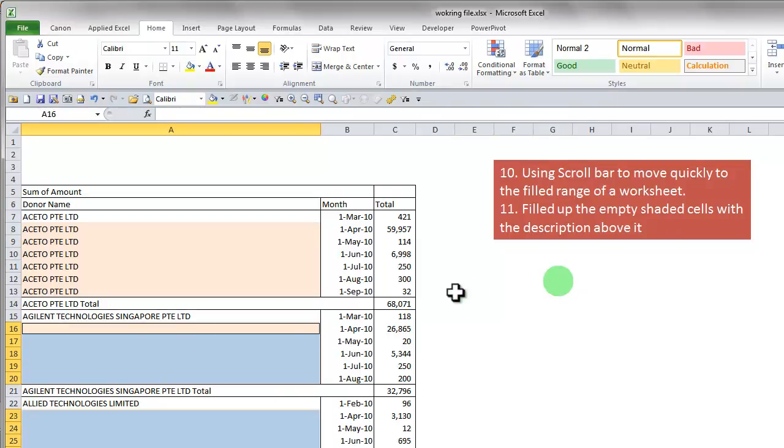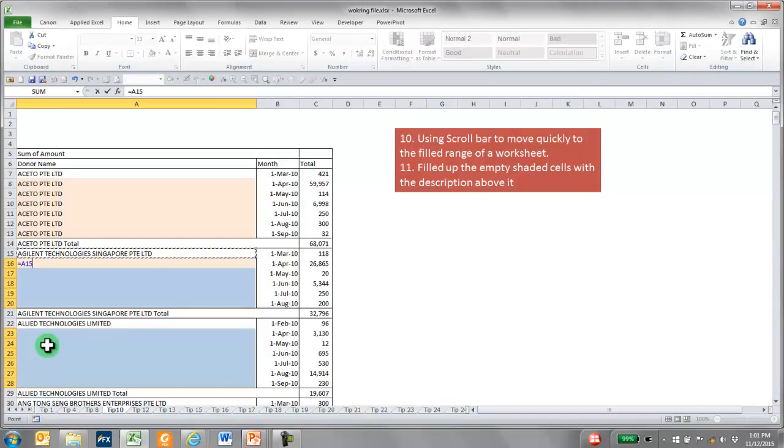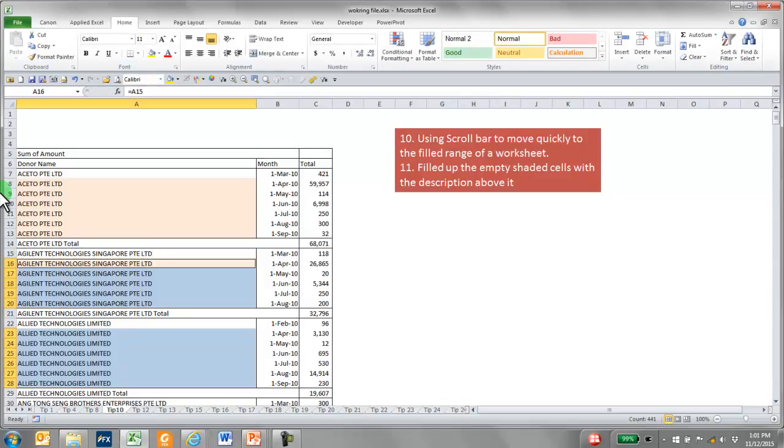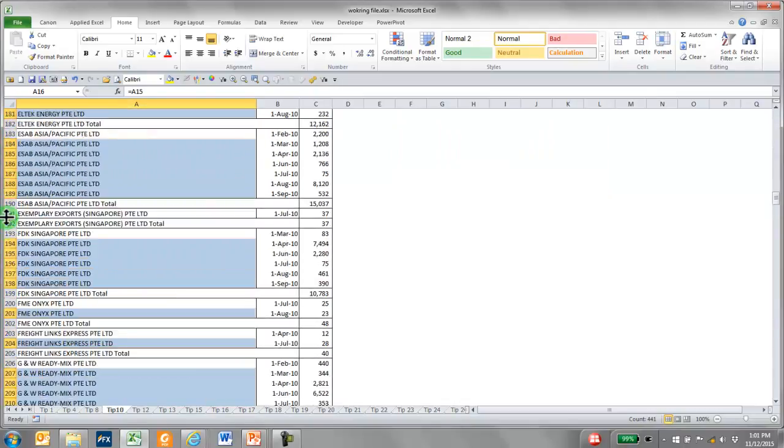And what do I need to do? I need to actually copy the text from the top here, right? Down to the rest of the rows here. Then this one from row 22, 23, I have to copy from row 22. Then 24 will follow 23. 25 will follow 24. So what do I do here? I can just type equals and refer to the cells above it using a formula. And what I do here is I can just simply use the tip that I just showed you, Control, Enter, and I would have filled up everything in less than 1 minute.